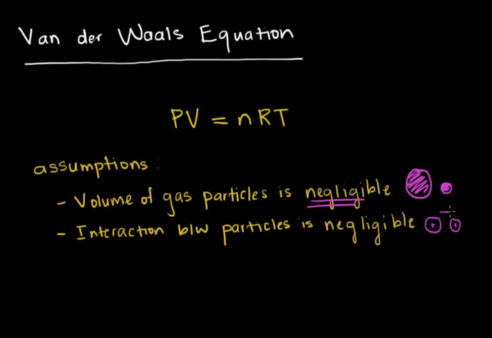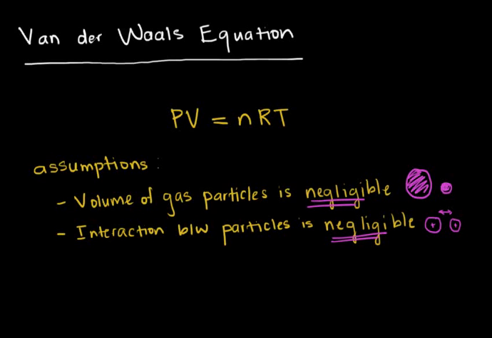Similarly, we also said that even though we know that when positively charged gaseous nuclei come into contact with each other, they attract, we're also going to just not take this into account when we use the ideal gas law. Again, we can do that because these gas particles are moving in such a large amount of space at such high speeds relative to their size that even if we were to take this into account under normal conditions, it wouldn't really affect our calculation. And so we can consider these little scenarios to be negligible most of the time.